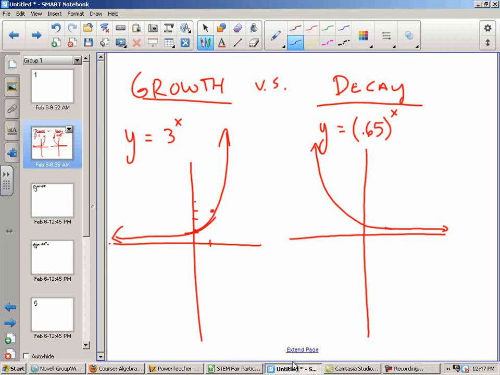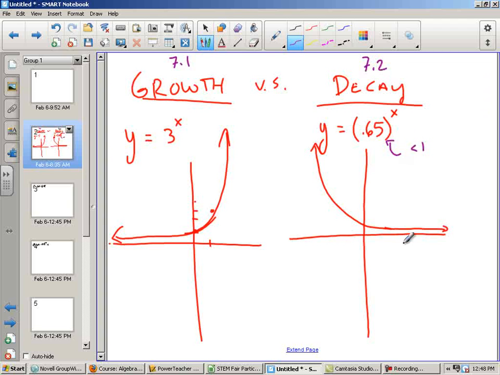Okay, so these are the notes for 7.2. We're going from 7.1, where we had exponential growth functions, where as we went to the right it climbed, or if it was a negative growth function it would be dropping very, very fast as it moved on. But then we're going to be dealing with decay functions, and decay functions tell us that the value inside the parenthesis, the value with the exponent, must be less than 1. So because 0.65 is less than 1, we know this is a decay function, and that's 7.2, okay?